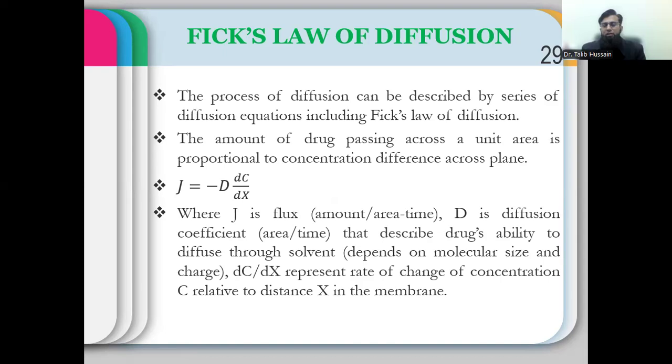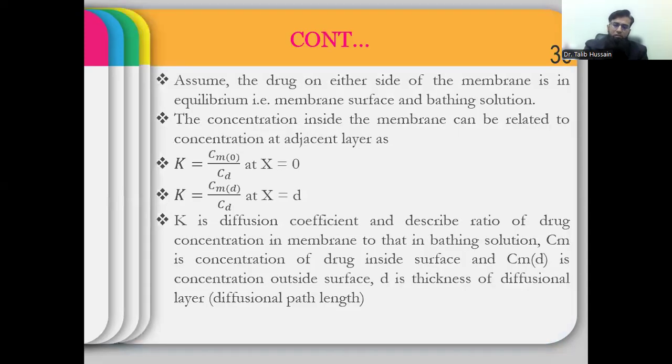So the flux will depend on the diffusional coefficient, that means on the area which is exposed in a specific time period. If the area remains constant, then this flux will remain constant. But as the area changes, normally concentration-based areas change, so D is always decreasing. To represent that decrease, we have a minus sign. So flux is always toward the downward side. So J, the flux, is equal to minus D dc over dx.